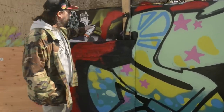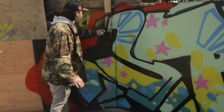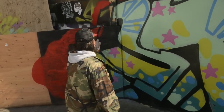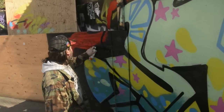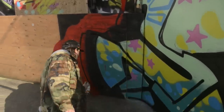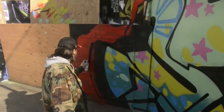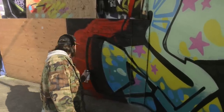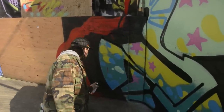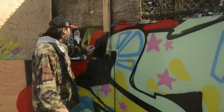As you see, I got quite a mess here to deal with. So what I'm trying to do is just look at that letter as straight as possible and then make my 3D to balance it like that. It's not the easiest thing to do, but you can do it. I have faith in you. Make sure you paint around the sides too. I'll do that on that side as well. Get to it.